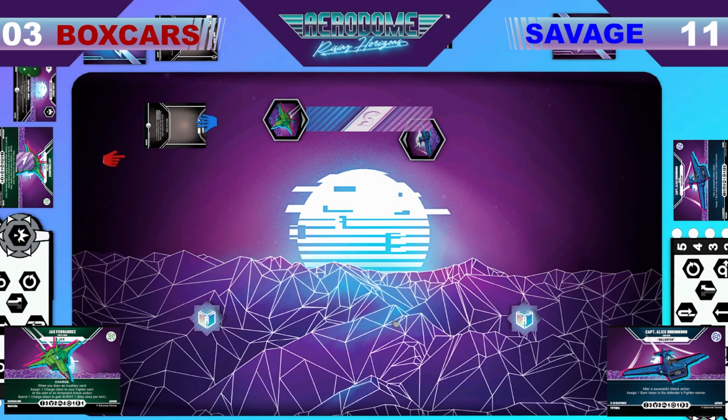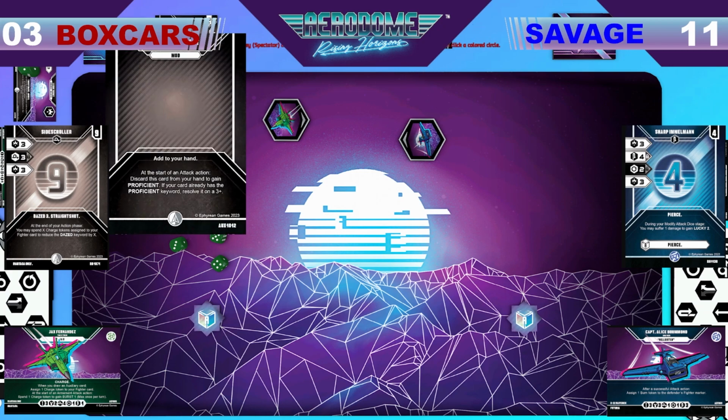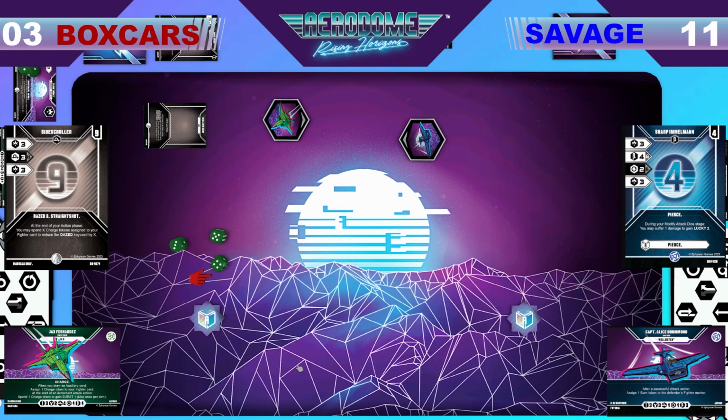All right, looks like it's a 9 versus the 4. Straight shot. It's in. Laying the red laser sight. I should know what the red laser sight does. Okay, it's proficient, so 2 damage there. Savage down to 9. Then nice little barrel roll.